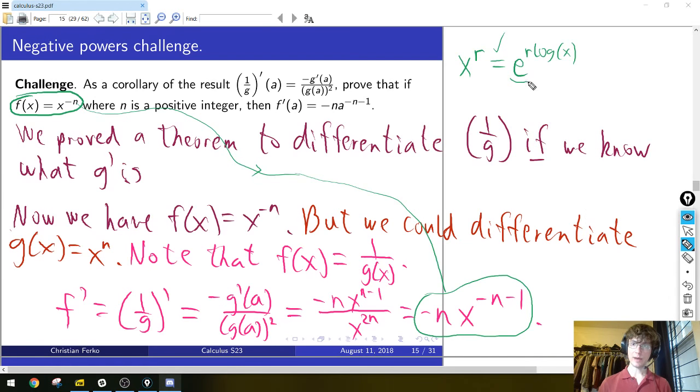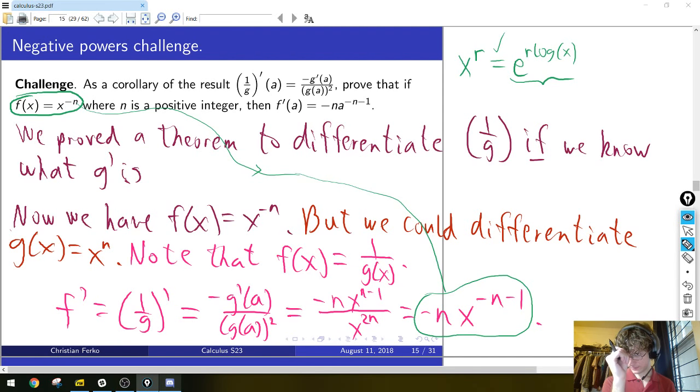If you know how to take the derivative of e to stuff, then you just take the derivative of e to stuff and then say, but wait, that's the same as x raised to some power. So now I know the derivative of x raised to some power. And that argument does not rely on it being a natural number or even an integer. So this is another way to prove it. First, I would need to prove for you what the derivative of e to something is, which I have not done yet. Maybe that's a good idea. Maybe we could prove it like that too.